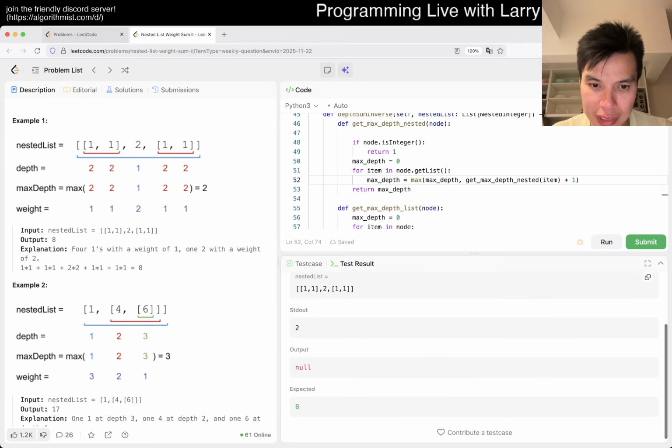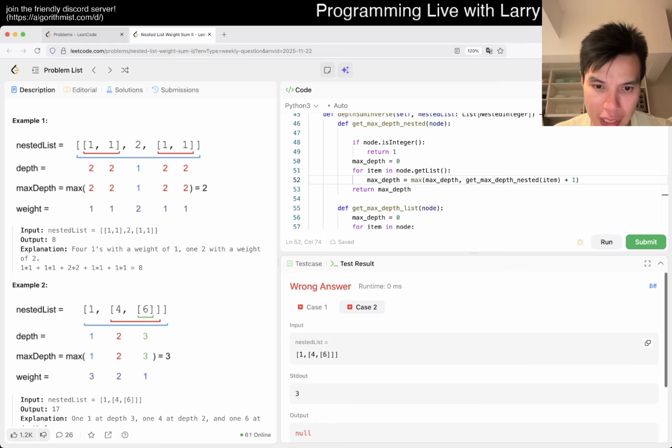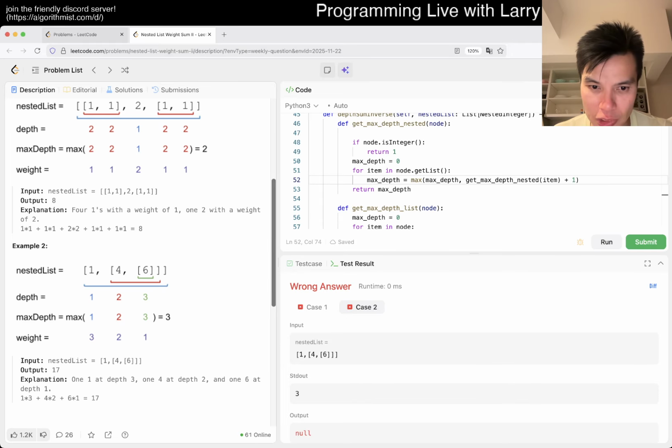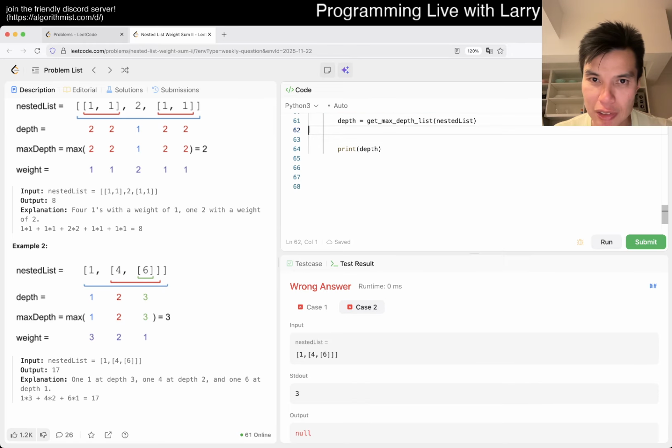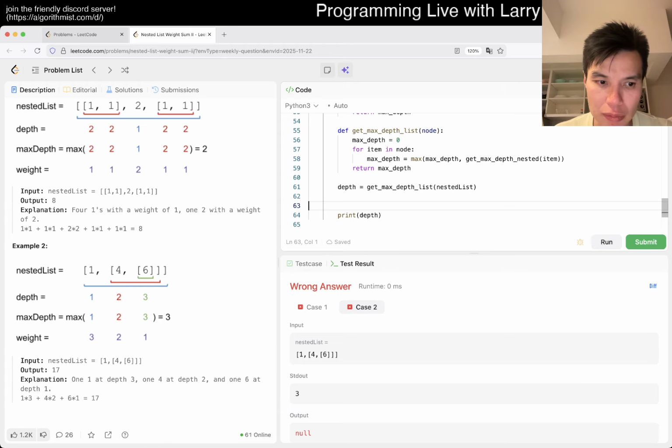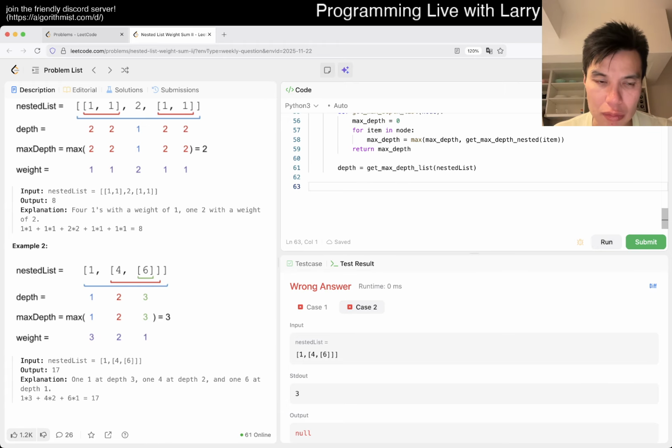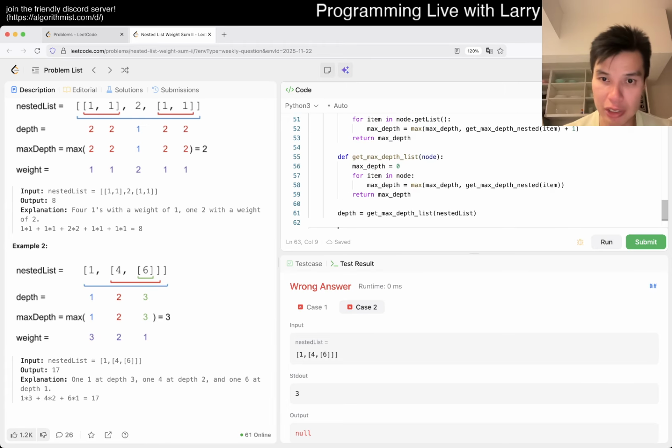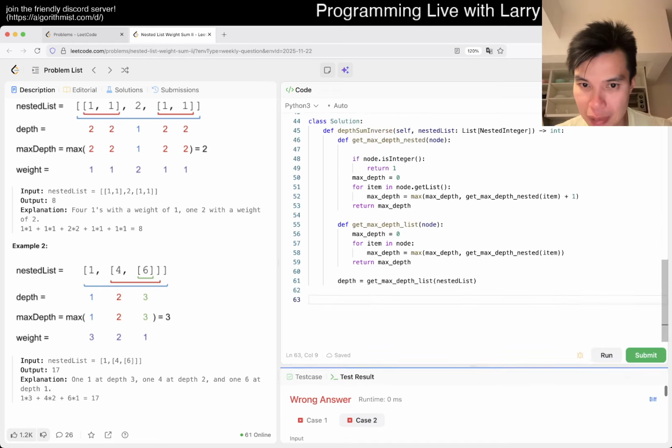Here you can see that it has a depth of 2, which is what we want, and this should have a depth of 3, which is also what we want. So now we just do to get something which is the same idea.